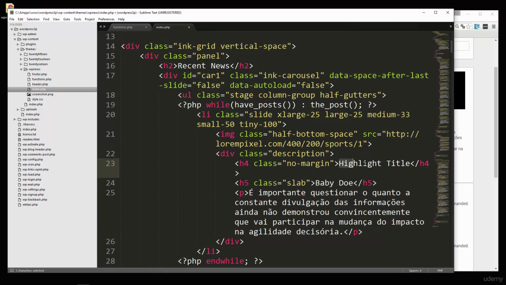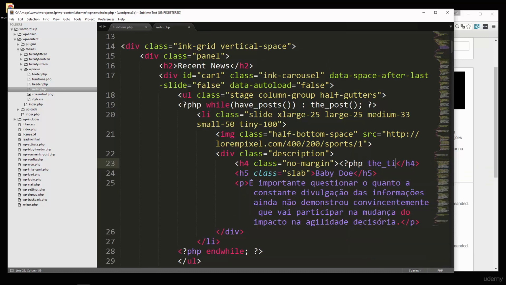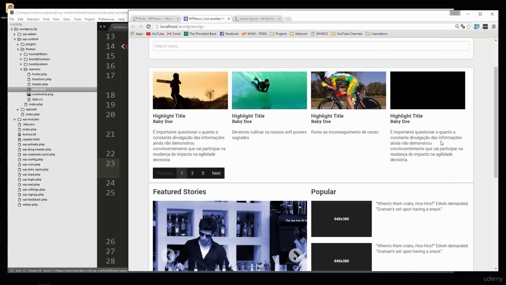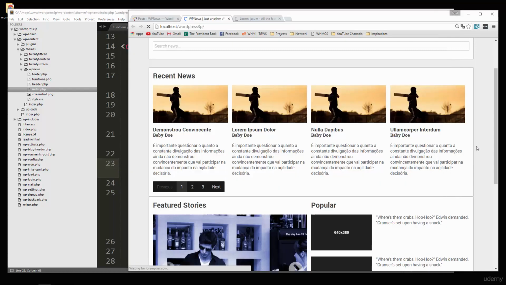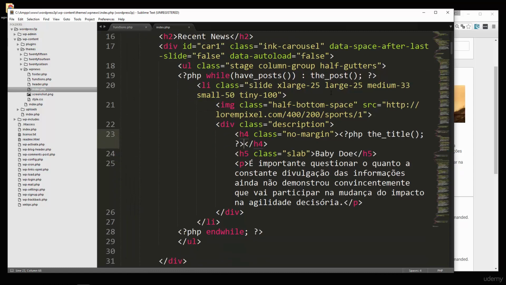So for instance, the title, we can replace that with PHP the_title. And just to make sure that it's working, let's check it out. Look at these titles, and then we reload, and now they have the actual post titles. So that's what we want. Now this here, it says baby doe, we actually want to put the date there. So let's find that.